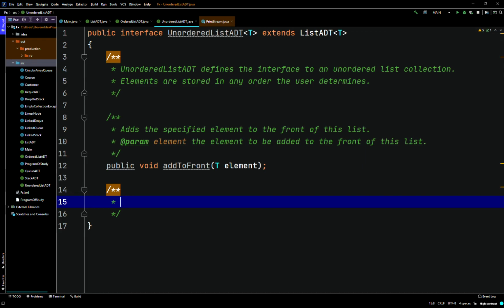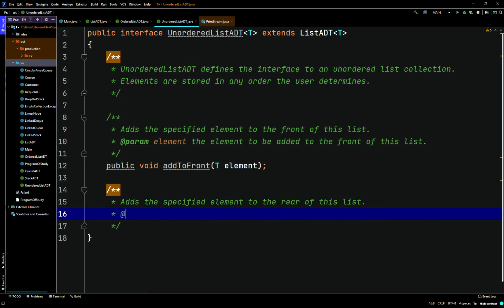So you can say here, adds the specified element to the rear of this list. @param element, the element to be added to the rear of this list.